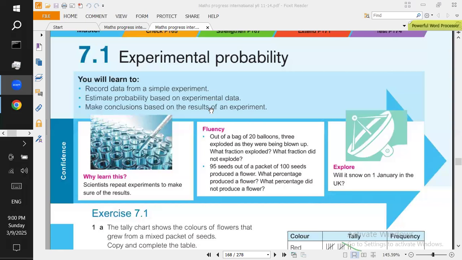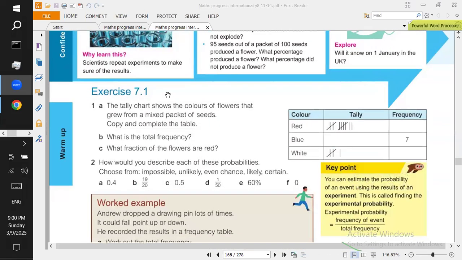Experimental probability means you have an experiment to do. It means it's not fair. It doesn't give you fair probabilities between the outcomes. That's the meaning of experimental probability. But theoretical probability means it's in theory, it is fair. So you have the same probability for all outcomes. So let's take a look at some questions here.